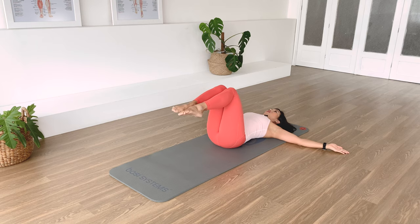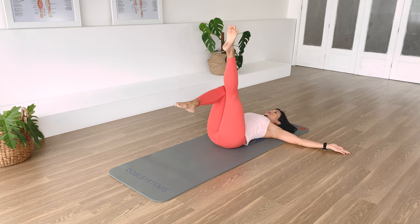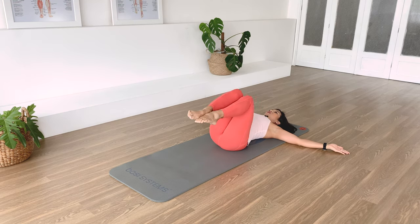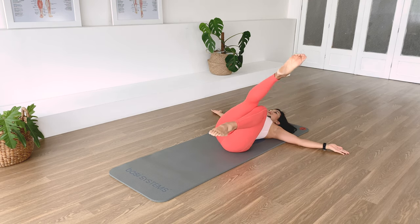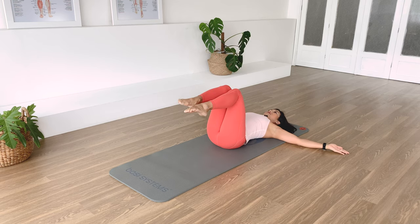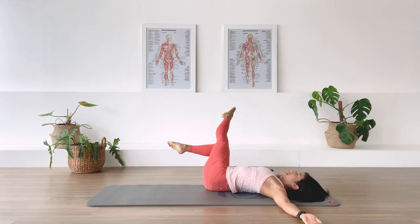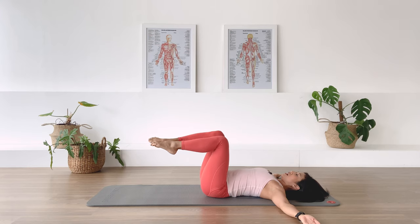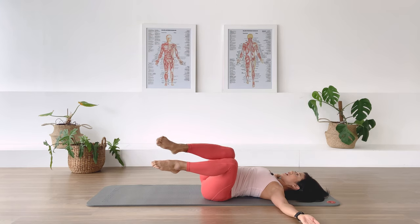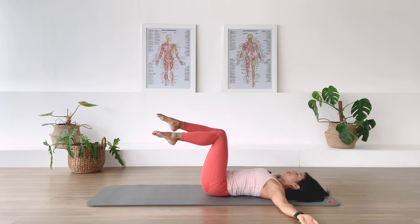And we fold over to me as we inhale, extending the top knee. Bringing the legs back to the middle. And we bend over to you, extending the top knee and squeezing the inner thighs together, and fold. Last set, over to me, extending back to center, we fold. Last one, twist, extending back to center, we fold.